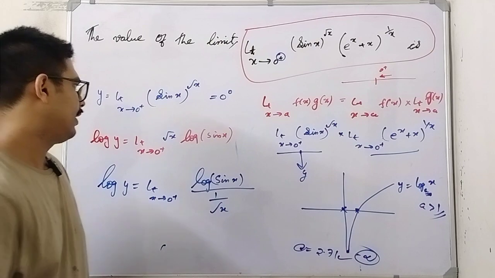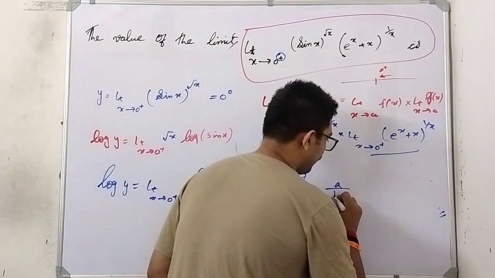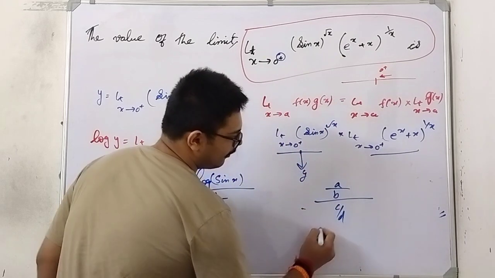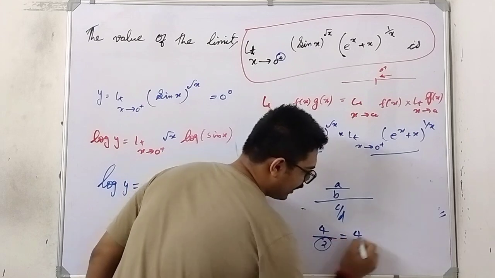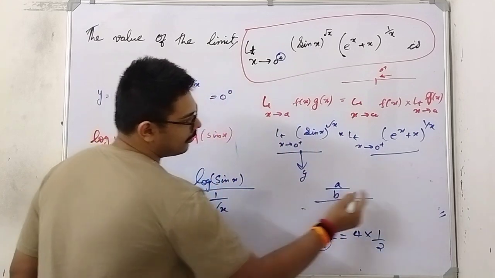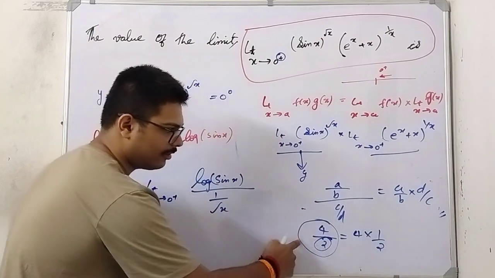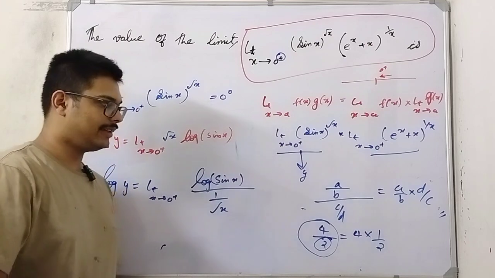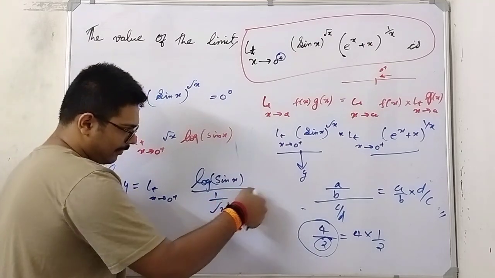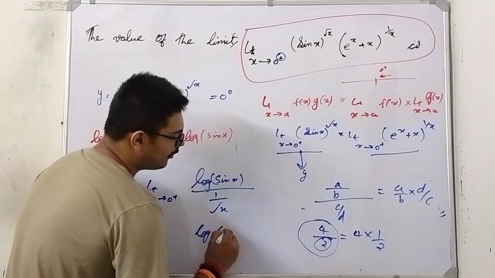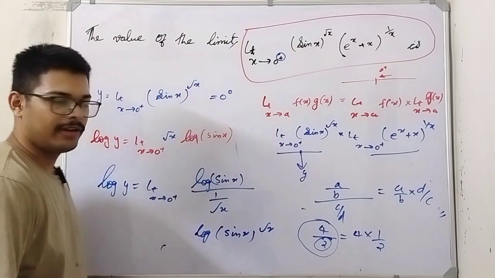See, if you have any confusion, take a by b divided by c by d, like 4 by 2. Division means multiplication with the reciprocal. Division is a special case of multiplication, a multiplication with the reciprocal. So when I divide this fraction, division will be multiplication with the reciprocal of the denominator. It will be root x.